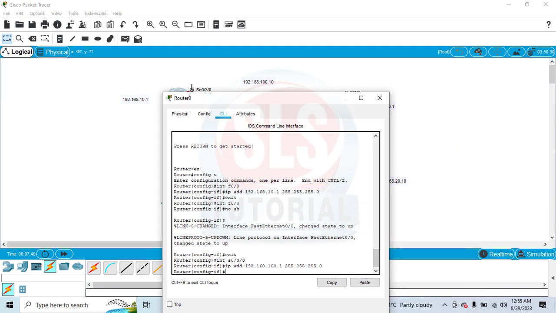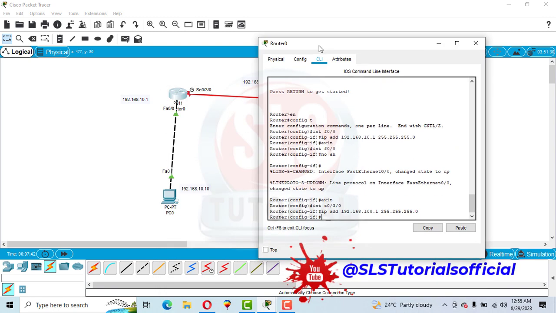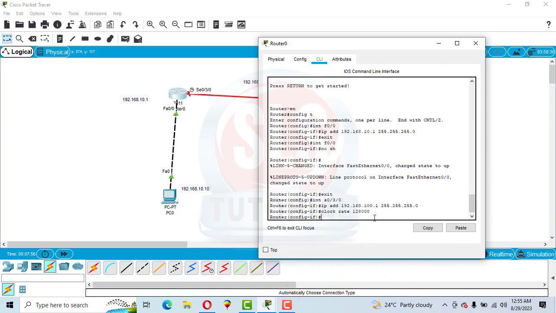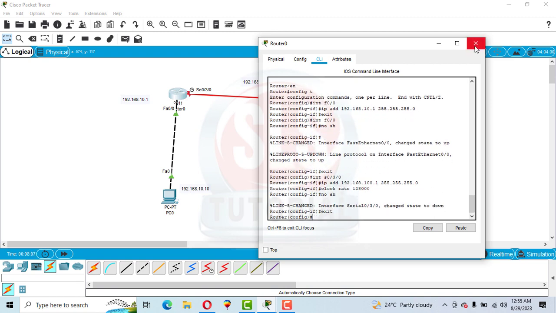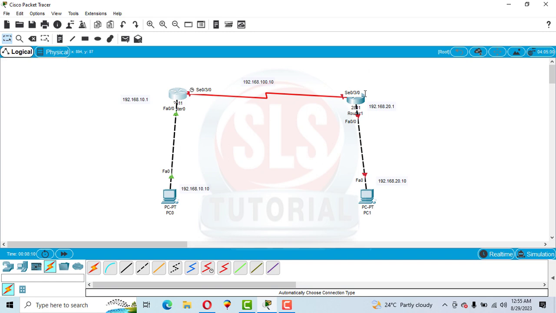Here you can see the clock, so we can also adjust the clock rate. Write here clock rate 128000, enter. So no shutdown, enter, and then exit.